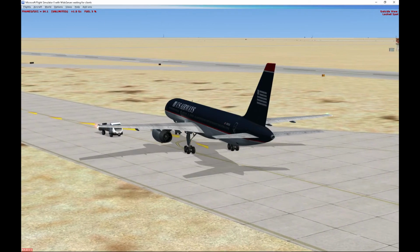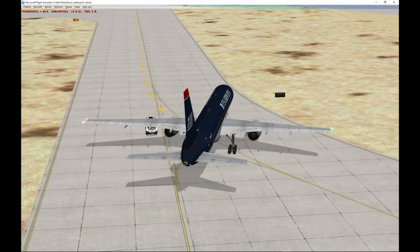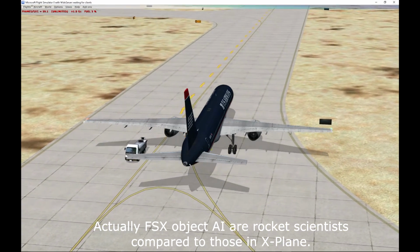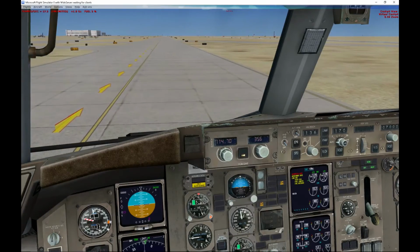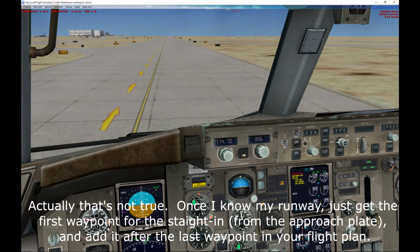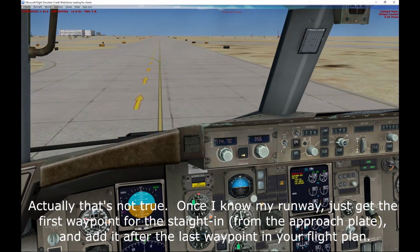Don't crash into my engine. Jeez, so stupid. I had to go around him; he couldn't go around me. Anyway, you're just going to have to decide, hey, I'm going to come in. If you're going to use the FMS, I'm going to come in and land at whatever runway you're going to land on, and hopefully you won't crash into anything.